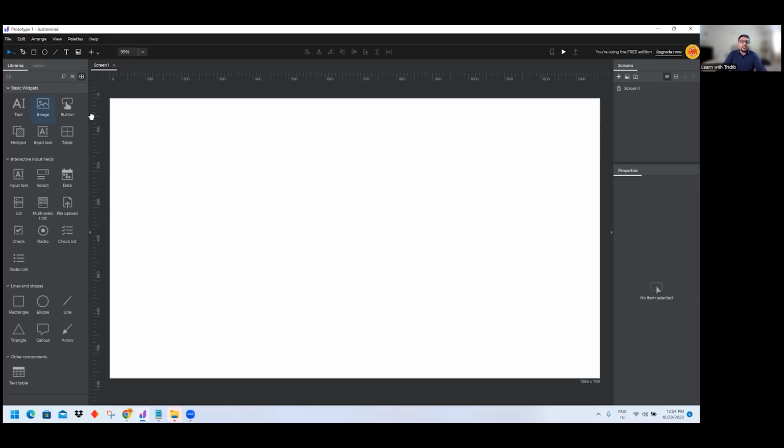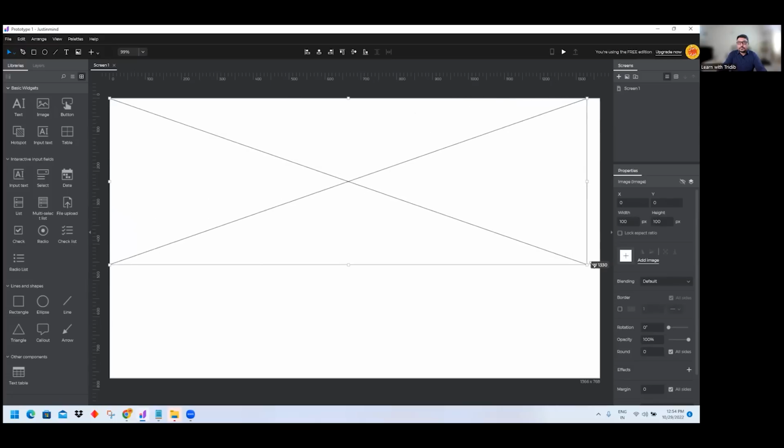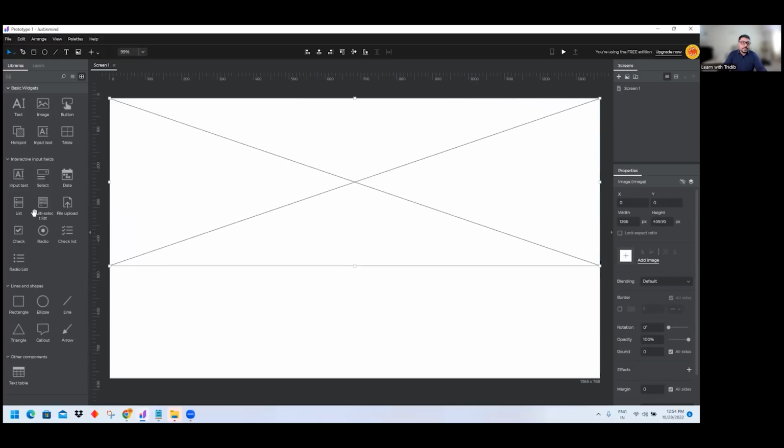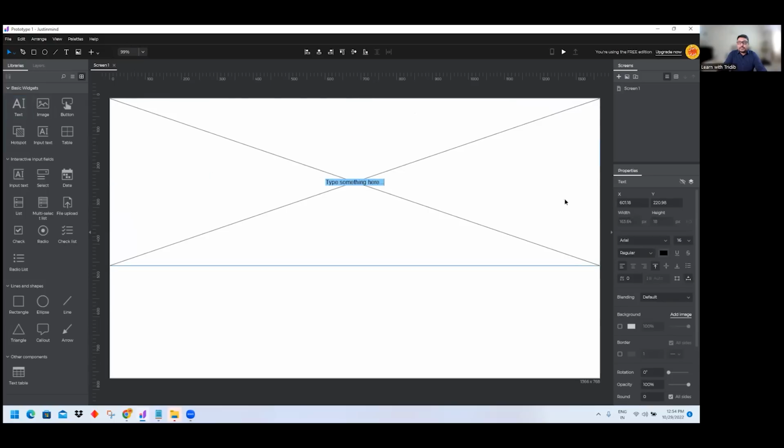Let's just drag this image thing over here. If you want to add text, you can just drag text over here. You can change the text size and all these things from here.